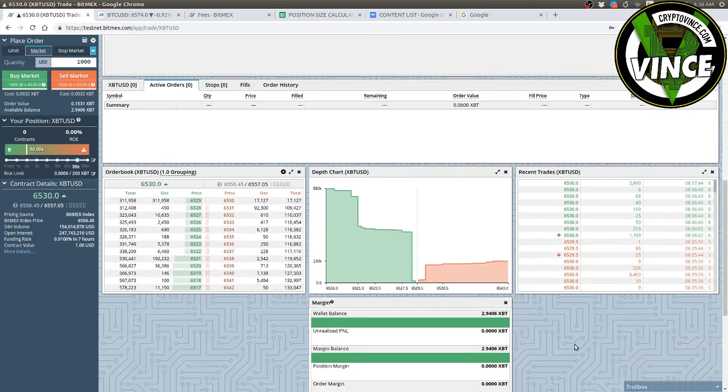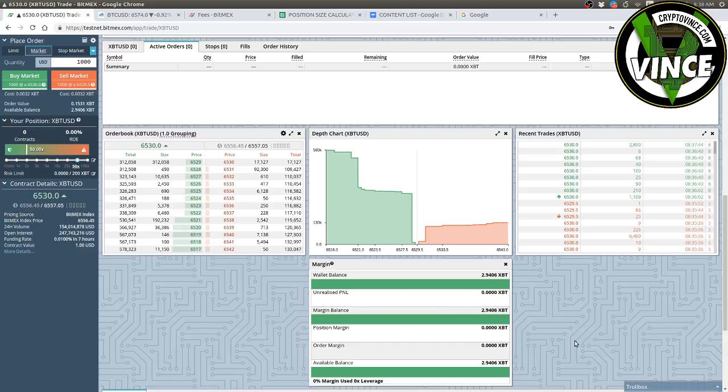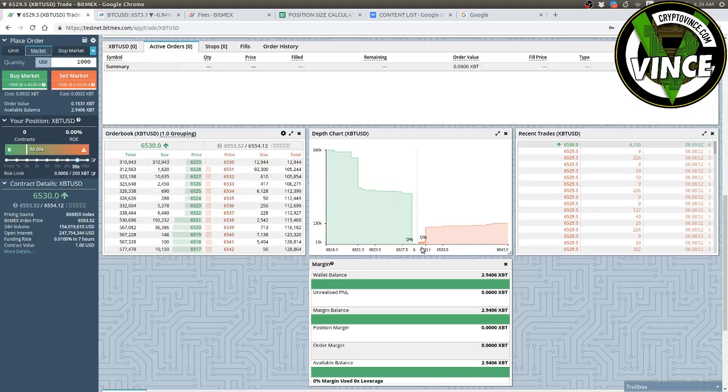It's not a place where you get wrecked every time. If you know what you're doing, you know how to set up your stop loss, and you know the difference between limit orders and market orders, you can be safe. Of course, you need to deal with the fees and all other considerations. Here, this is the order book, and it looks like every other order book. It just shows the buy orders and sell orders. This is a depth chart that can show buy walls and sell walls.